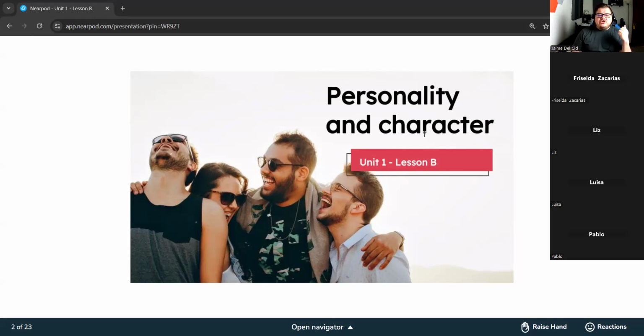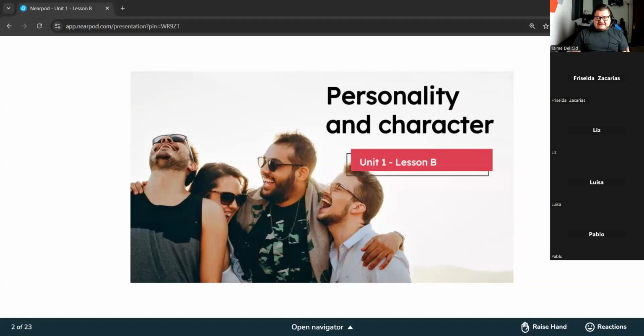If you go to a job interview, well, the first thing that they ask you is, okay, how do you describe yourself? Or describe yourself in 2 words, or do this and do that and talk about your personality. So there are a lot of things that we do in daily life that have to do with personality and character. If you're taking a personality test at university, if you're applying to maybe another position at your job, everything starts with learning how to describe yourself.